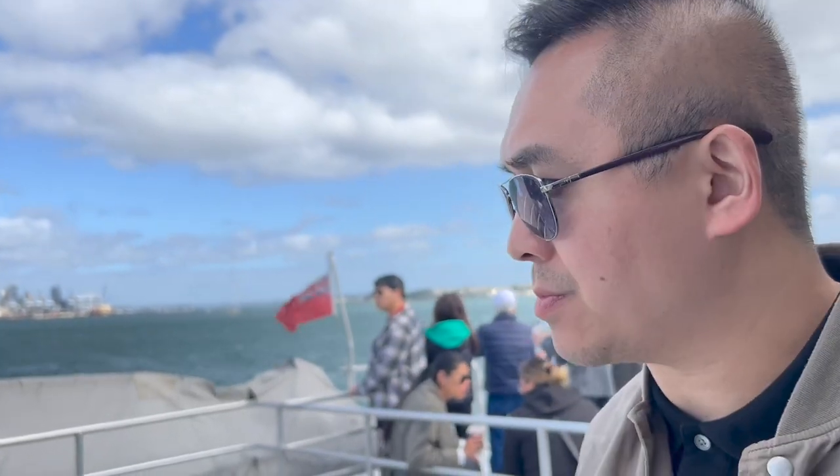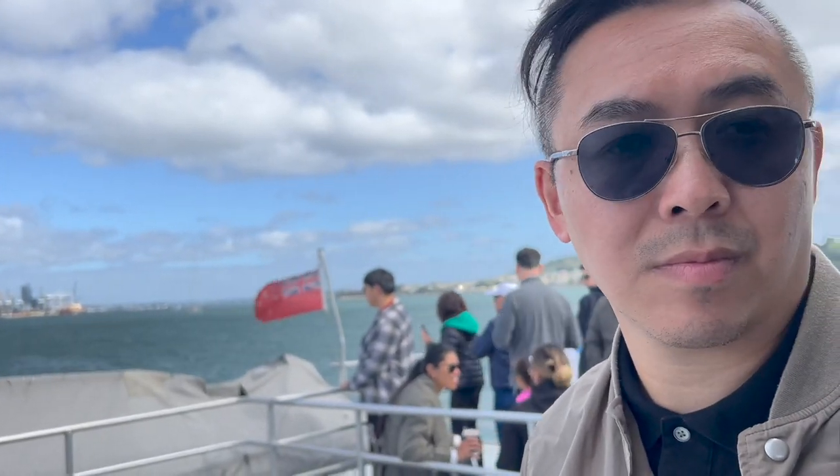What do you think of the ride, Paul? It seems pretty smooth so far, yes. It's a pretty good day to be out on the water. And also, it's pretty fast. It seems to be. I'm not quite sure how long the trip is. I think it's just less than an hour. Shouldn't it be about 40 minutes? Something like that. I know that the bus is going to meet the ferry when we get off. And also, the good thing is that there are toilets on board, should you need them.